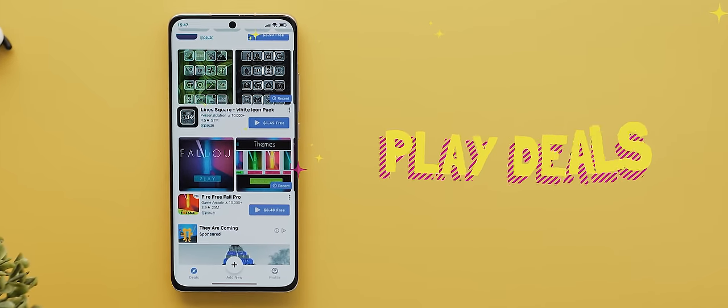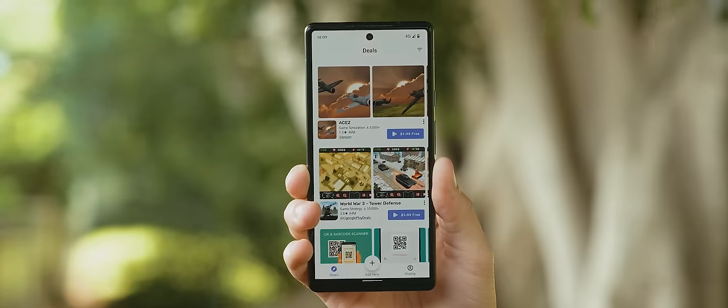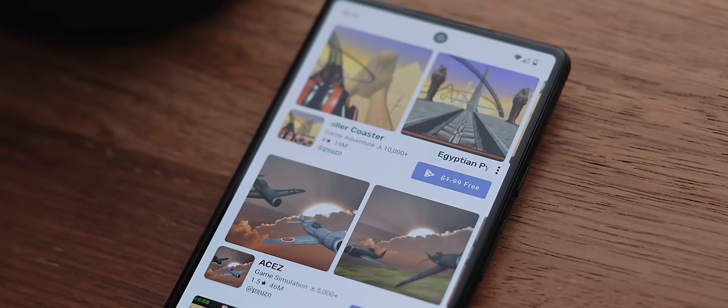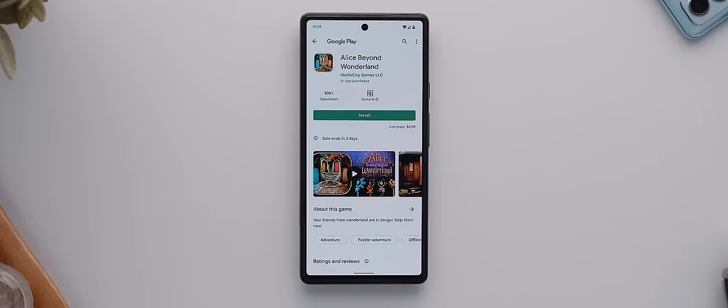In comparison to that, the 10,000 downloads that PlayDeals has seems monumental. However, considering how useful this app is, I'm surprised it doesn't have way more. This app updates every single day with the latest app sales and discounts, and if you find anything you like the look of, just tap on it and download away. You could honestly save a decent chunk of cash just by browsing through this app once a week.